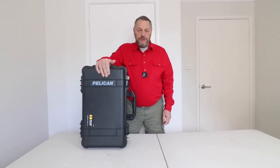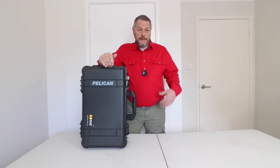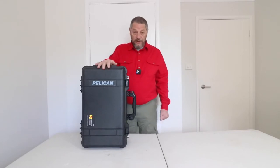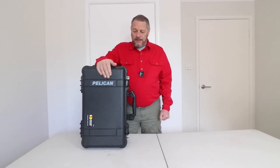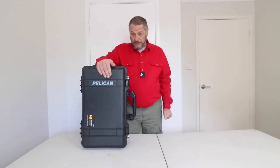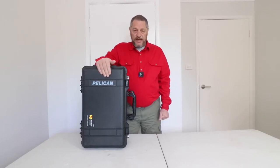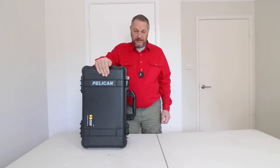Today I want to introduce you to the Pelican 1510 hard case for photographers. I've had this for about two and a bit years, maybe close to three years actually. I own two of these. This is the 1510, which I use for interstate travel or overseas travel. It is designed to go in the overhead locker above your seat on an aircraft, and the specifications meet their standards. These particular cases are virtually indestructible — they're made in the United States, and the US military use these for lots of purposes. You can get everything from gun cases right up until scientific cases. This particular model, the 1510, is just an outstanding piece of kit.